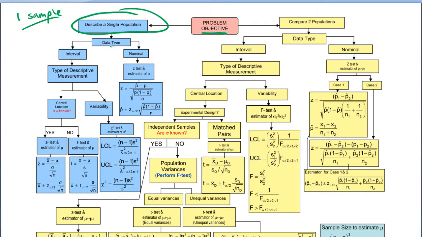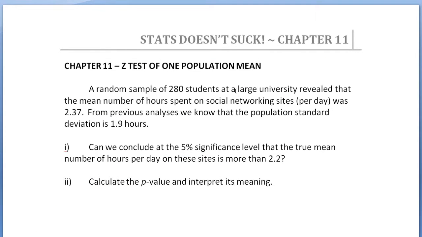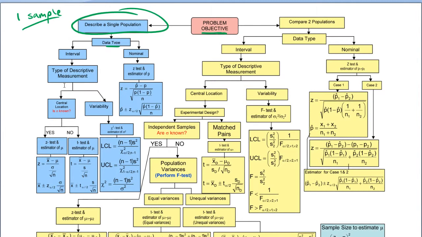The next thing that I'm going to be focused on is what kind of data do I have? And the data in question for this question is the number of hours. This is what we're measuring, the number of hours spent on social networking sites. Now, the number of anything is going to be interval data. The whole point to interval data is that interval data is numerical data. So if I have a number of some kind, something that's numerically measured or counted, that's interval data. So it's a single population, it's interval data.